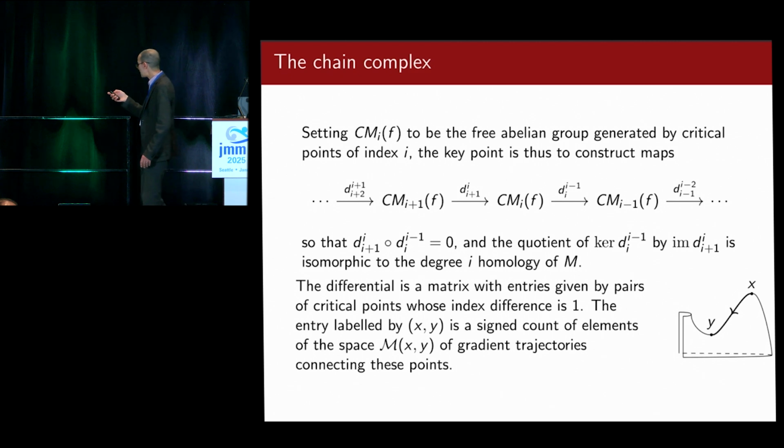Okay? So y is a saddle point. So it has a descending manifold that goes down. That's not what we're interested in. We're interested in this part here that goes up. And this is a part that goes up that runs into x. Of course, there could be another part that goes into some other maximum, but that's not what we're discussing at this stage. Okay? So it's an intersection point of these two manifolds. And if you look at it, it's kind of obvious that the intersection points are never quite discrete. They come in R families because any point along this path, well, it's a different point, but you should think of it as the same trajectory because it corresponds to the same way of flowing down. Just a question of parameterization.